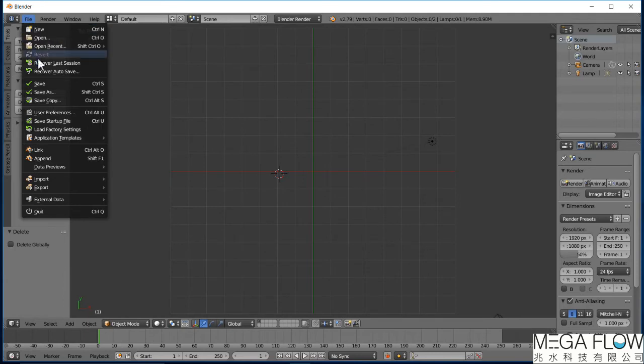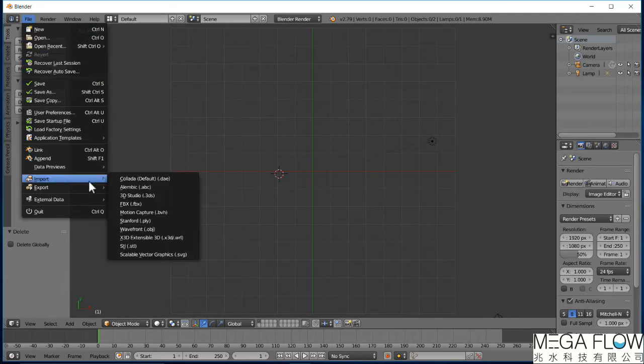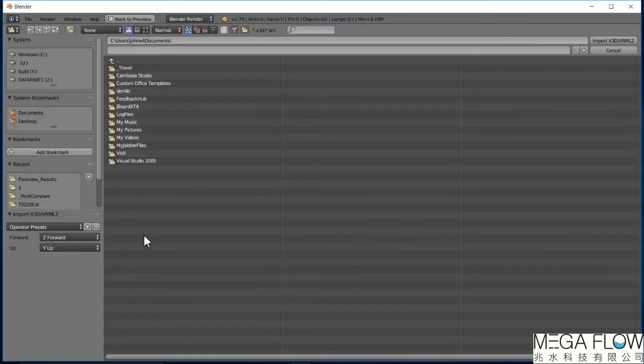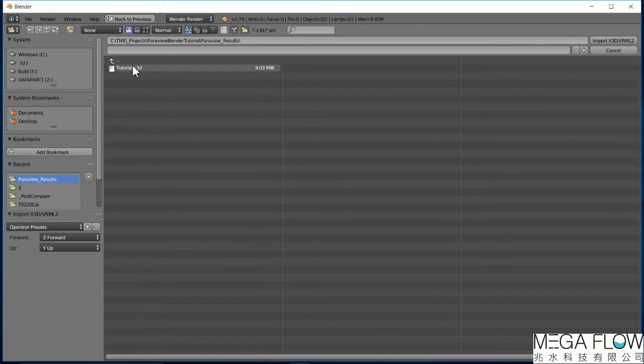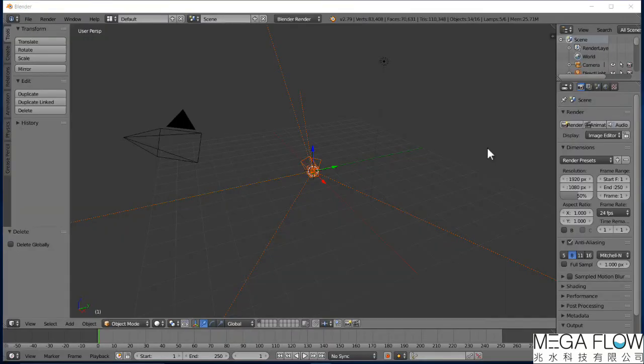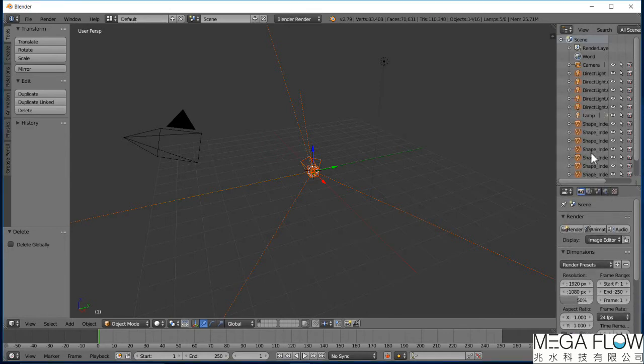And now I will import the X3D file that we created called tutorial. And now we've imported the file. We have a lot of nodes here, most of them related to geometry. We have some lighting that came in with the Paraview X3D file that I would ordinarily delete, but it really has no effect on the ultimate image.